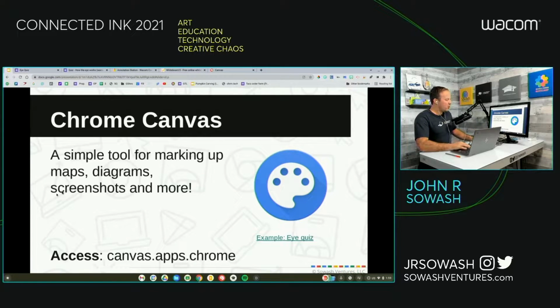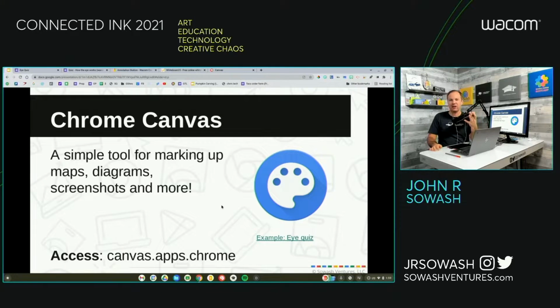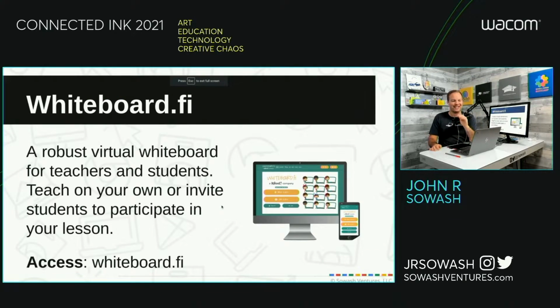Let's move on to tool number 2. You have prepared your lesson. Now we're going to teach a lesson. Many of you, if you've been teaching remotely, have probably used Zoom, Google Meet, and those products. They're good for virtual meetings. They weren't necessarily designed for the classroom. Now, they've made a lot of improvements and adjustments for them, but it's really a way that you can connect with another person through video and audio.